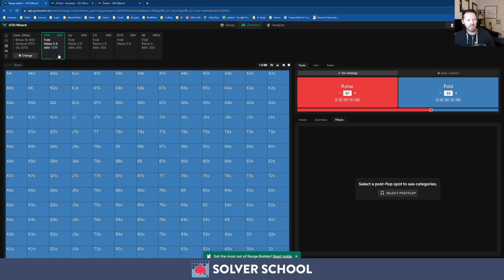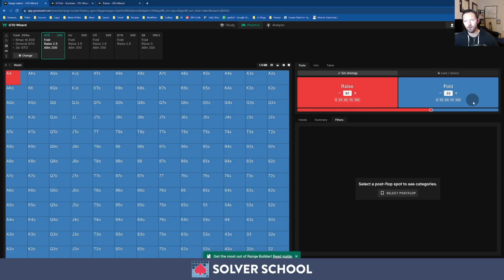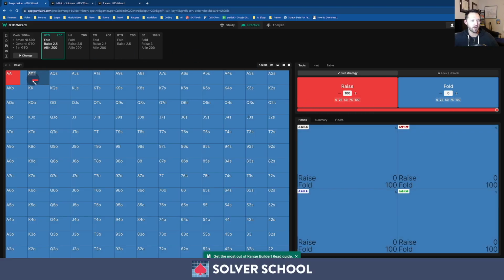When I have this set up as a pre-flop scenario, you're essentially just building pre-flop ranges. In this case, I am trying to build out the cash 200 big blind under the gun opening range. I have to build out this range. You can see when I clicked here, it gave me a 2/3 raise, 1/3 fold, because this is set up as a split. What I want to do first is bring this to 100% raise and 0% fold, so that when I click on something like aces, I'm always raising aces.